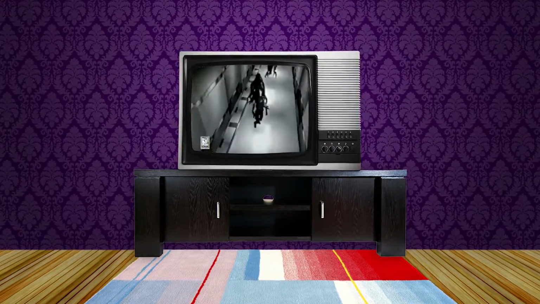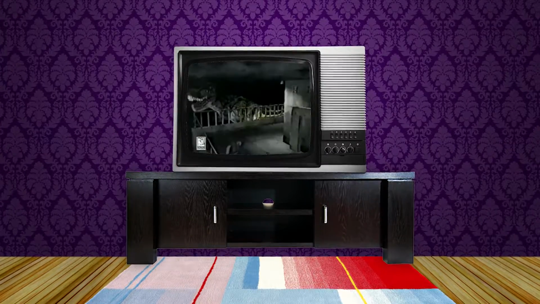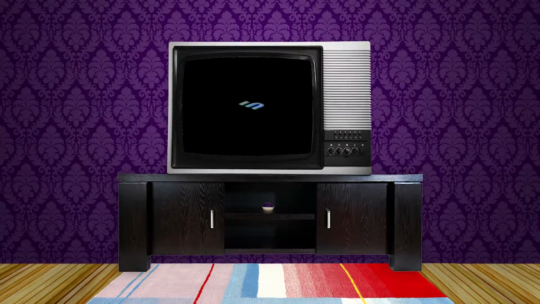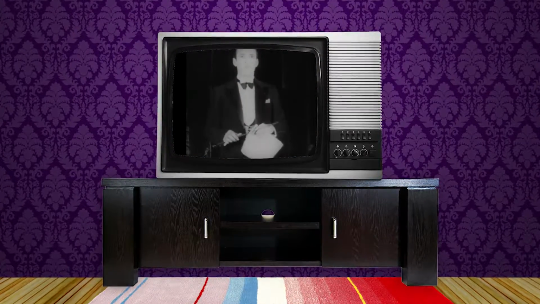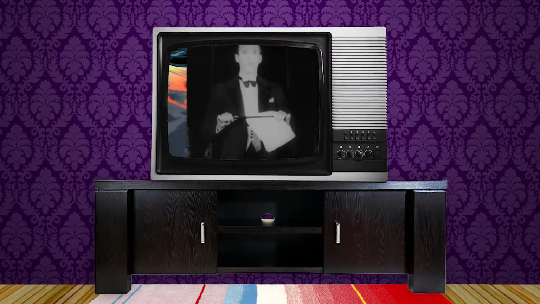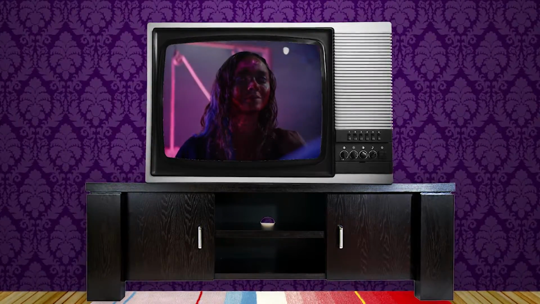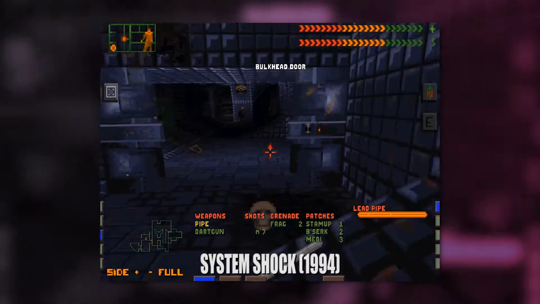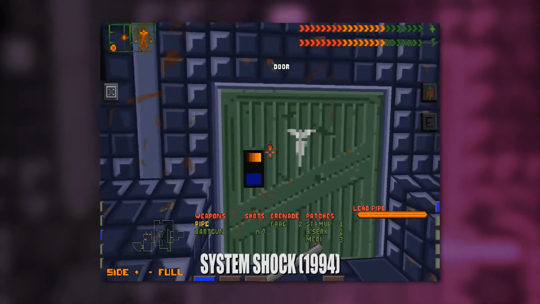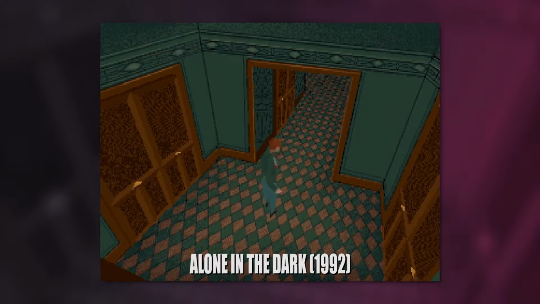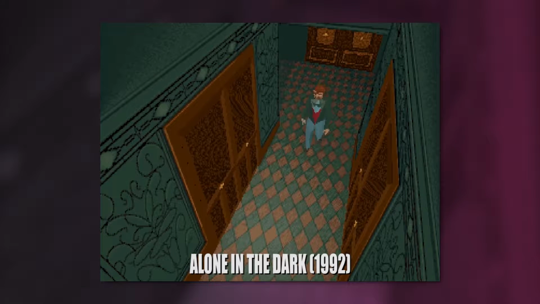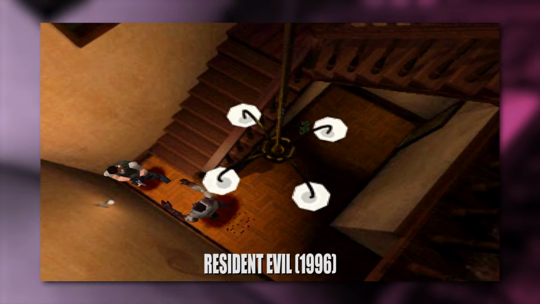Back in the 1990s, the jump to 3D graphics meant new rules and standards in video game development needed to be established. And it wasn't exactly as simple as the transition from silent films to talkies. It was more like switching from making animated films to live action. Suddenly, there were so many new possibilities for video game characters to move, which also meant there were way more options when it came to camera placement. Games could look a lot more cinematic, with a camera that changed angles in between different locations to set different kinds of moods. Something games like Alone in the Dark and later Resident Evil would take full advantage of.